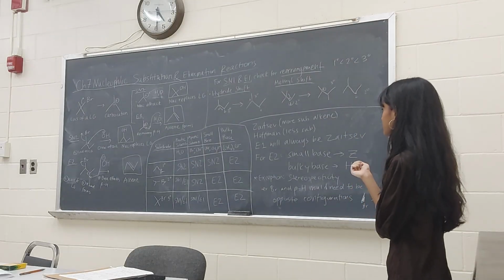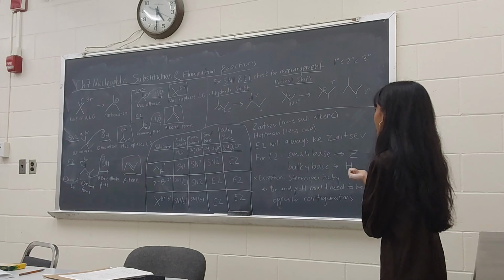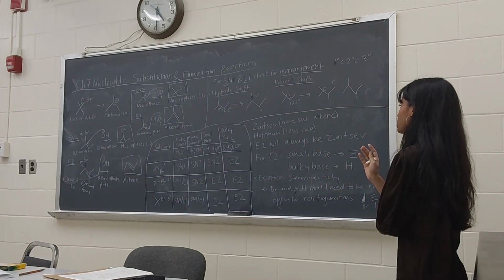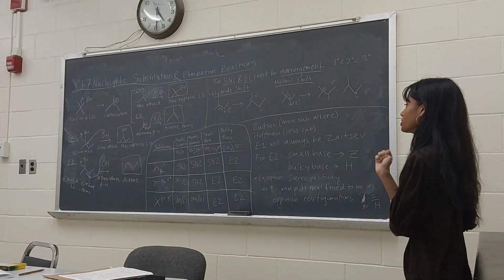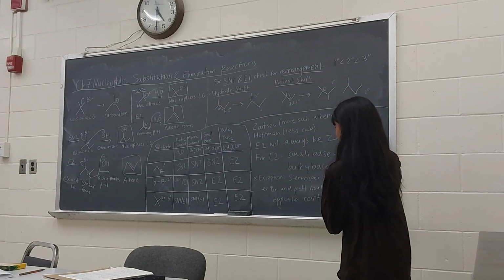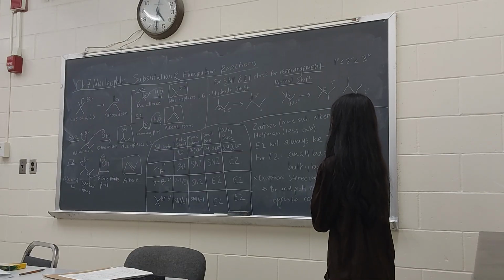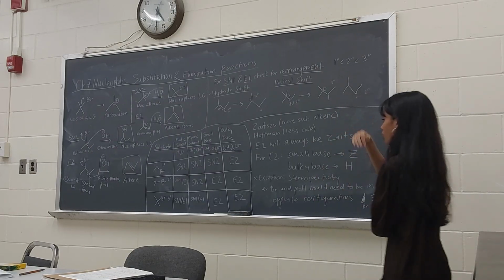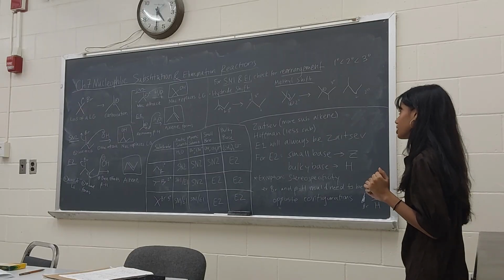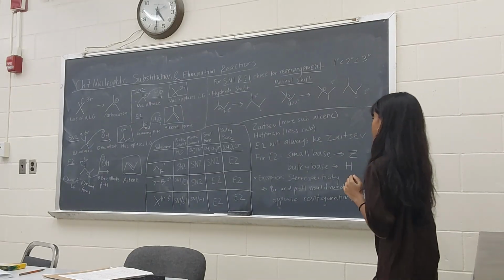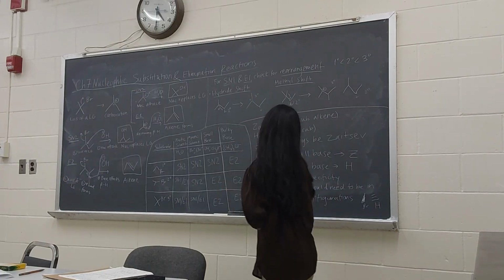And we're always going to be given two and then comparing both of them? We'll see in the problems, you'll have options of where to draw the alkene, depending on which I'll get to right now. So E1 will always be Zaitsev, so you're always going to choose to put the alkene where it's connected to more carbons. And then for E2, it'll depend. So if it's a small base, it'll be Zaitsev.